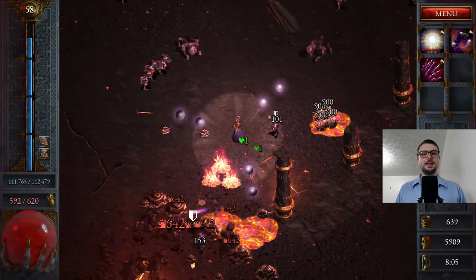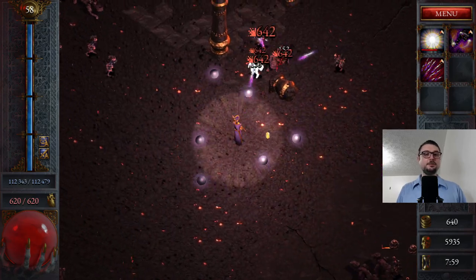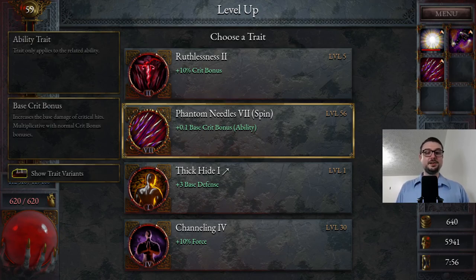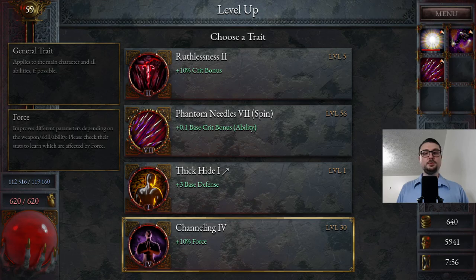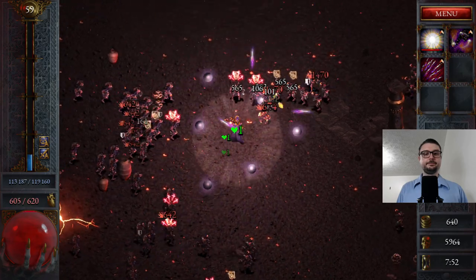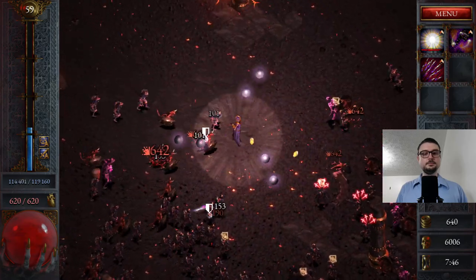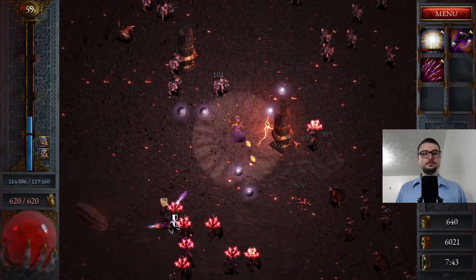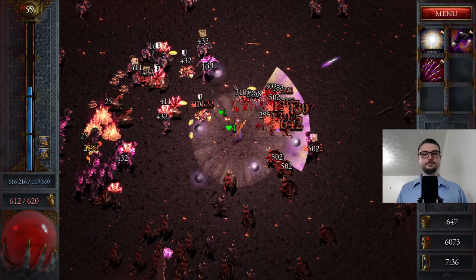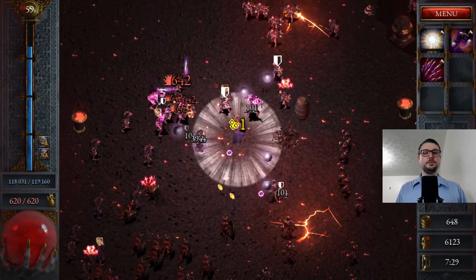I haven't been able to like stand still at all yet, but I have a feeling that with a few more upgrades, going back to level one or the Haunted Caverns, I think I'm just like in standstill mode, which is awesome. Let's go with Force, probably. I think I have some Force weapons. A little bit tougher, but I'm still feeling pretty good about this build.